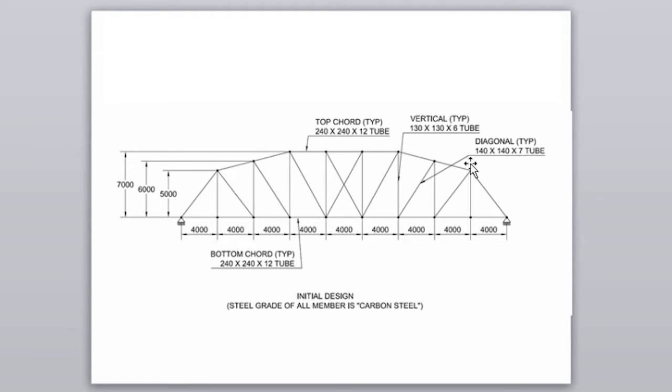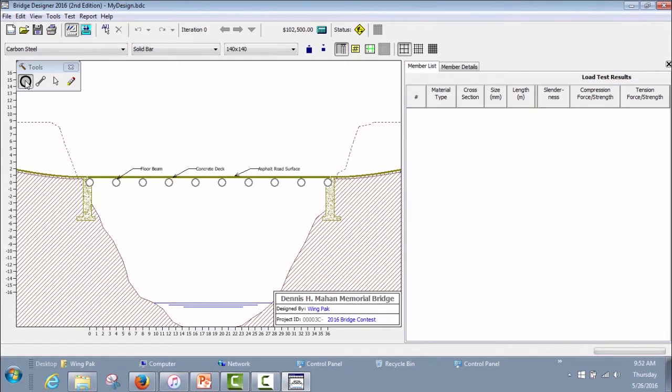This is going to be my initial bridge design. Over the course of this video, I'm going to take this initial design and show you some tips whereby you can incrementally change the design and gradually reduce the cost of your bridge. Alright, now we need to create the remaining joints in our bridge. We can do this by using the joint icon on our toolbox right here, or we can go to the very top along the menu. Under Tools and Joints, you can use this joint creation icon at the very top.